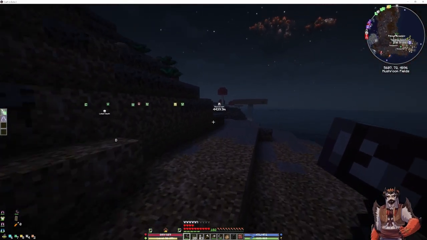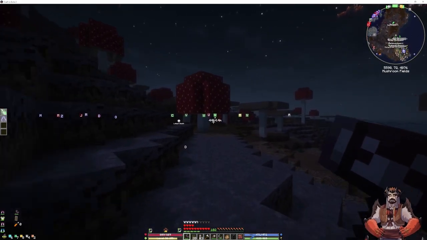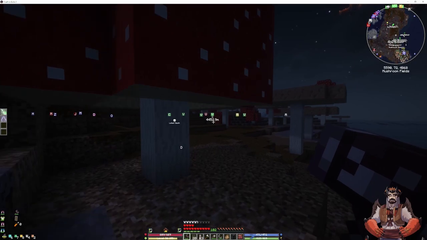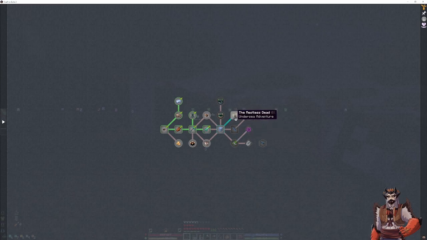So, plan was for today, to collect the oxygen I need so we can get the maze done. I think the only thing we have left for the maze. We have this done. We have this done. Yeah, we just need to do this. And then it should open up the opportunity to start doing the next act.